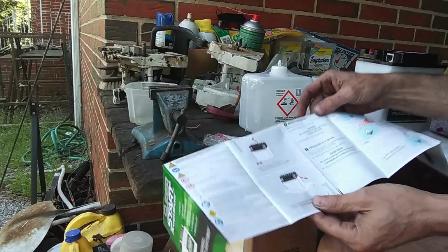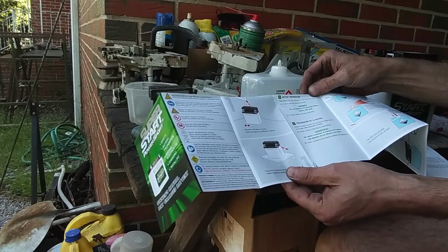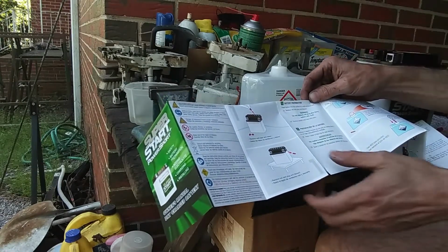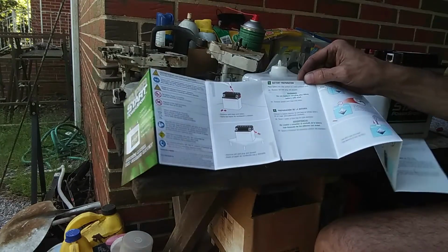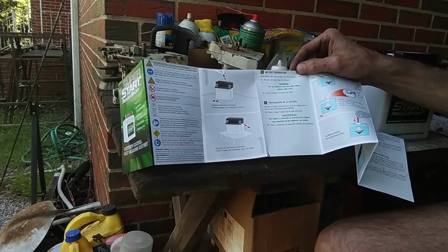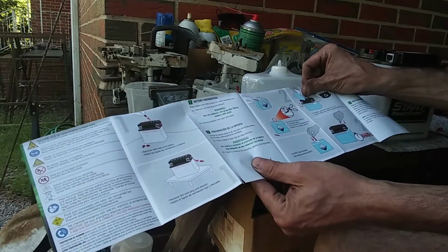Battery preparation: place on a flat surface in a well ventilated area. Remove rest vent plug and discard. That's going to be the one that was on the side. Warning, do not reattach red plug after filling battery with acid. Because if you forget to take that plug off and you leave it capped off, the battery has no way to vent, and eventually it will explode. Okay, let's do all that first, and then we'll move on to step 2.